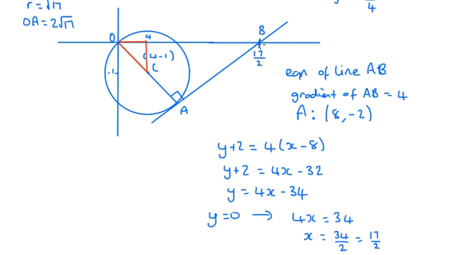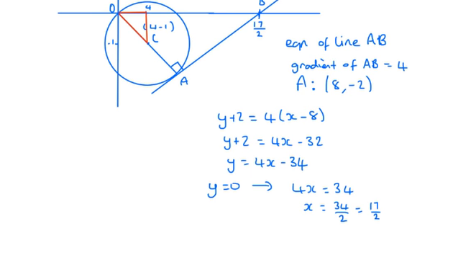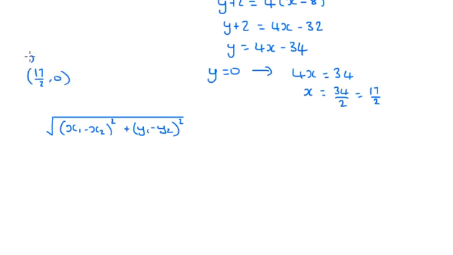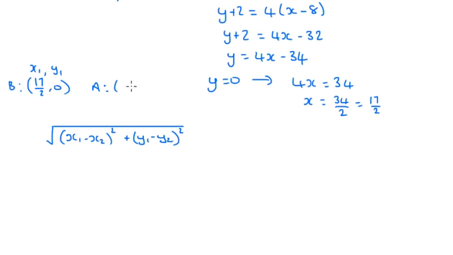So now that we know the equation of the line, we found the point B, we now need to know the distance from A to B. We know the distance from O to A, we need to know the distance A to B. So in order to find that, we're going to have to use our Pythagoras equation, or the distance between 2 points, which is x1 minus x2 squared plus y1 minus y2 squared, square rooted, where let's make the 17 over 2, 0, which is B, be our first one, so that can be our x1, y1, and the other point, which was A, was 8, minus 2. So that's going to be our x2 and our y2.